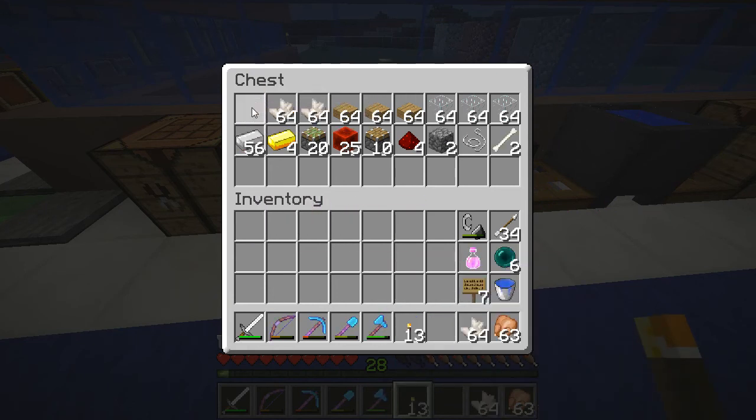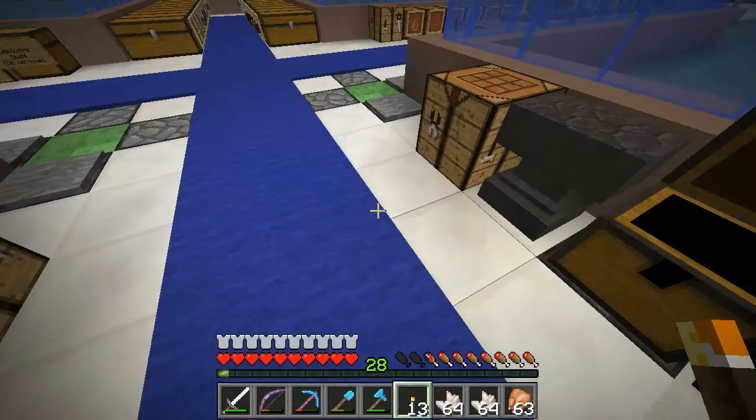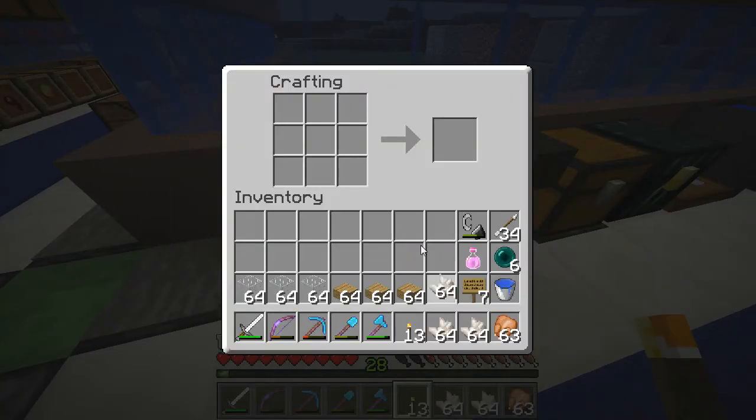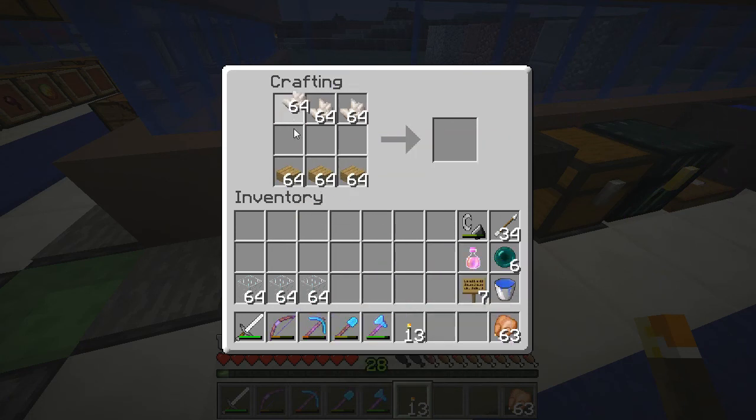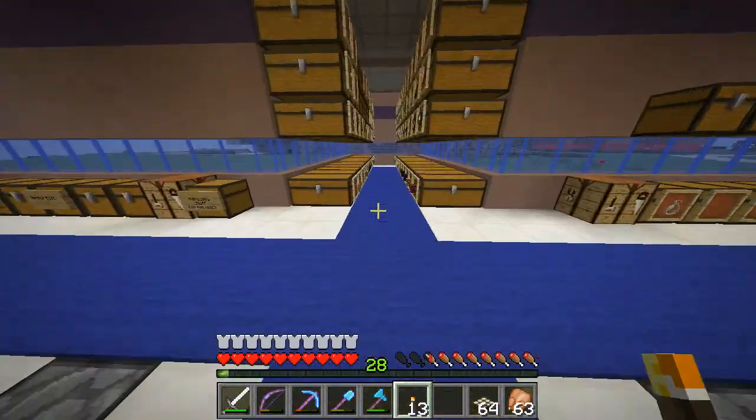And I will be needing a lot of nether quartz, yep. A lot of glass, and the reason for that is I'm going to make some daylight sensors, and I'm going to make a whole stack of them. Now I had to take a quick trip into the nether to make these, and I think the glass is on top, and bingo, there we go, daylight sensor, got a lot of them.